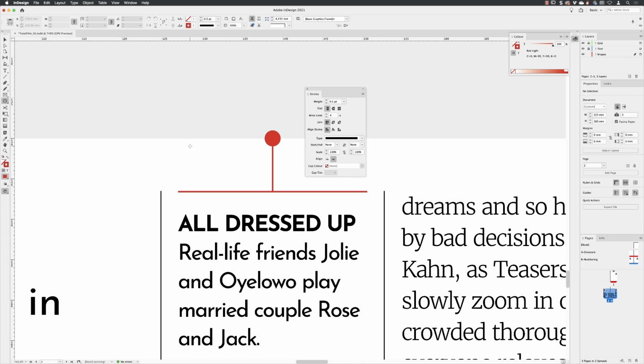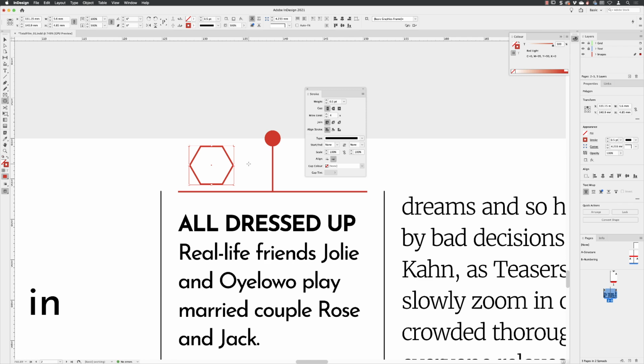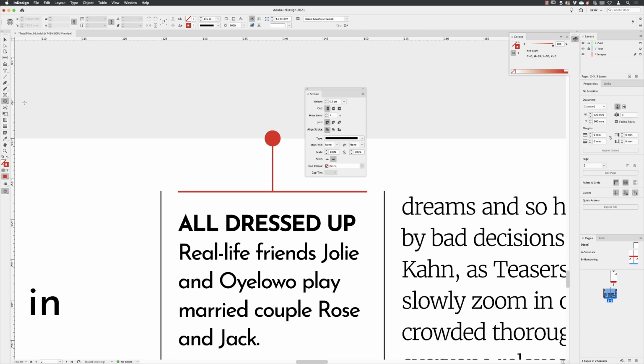Now normally if I was just to click and hold down the mouse and drag out, if I hold down the shift key to make that perfectly uniform in its width and height, it gives us a six-sided shape, a polygon. Now, because it has sides, we can modify that property. So if I just delete that and instead making sure that I've still got that tool selected, this time I'm going to remove the stroke from this, but set the fill also to be red light and then press return.